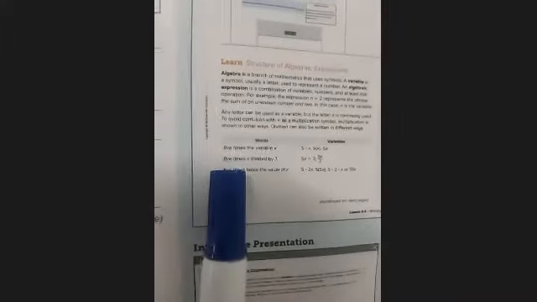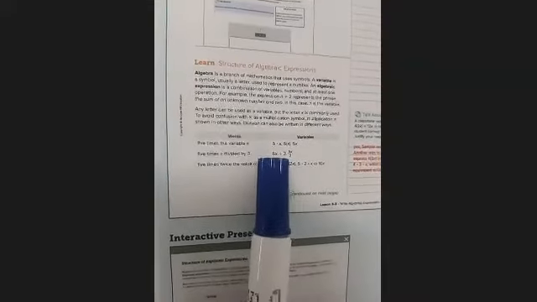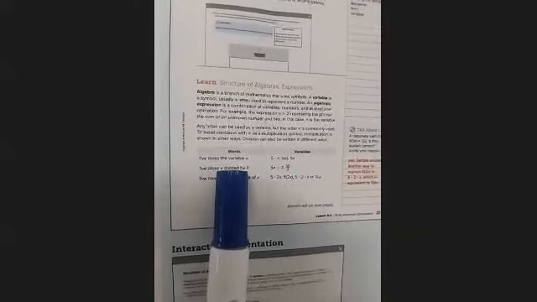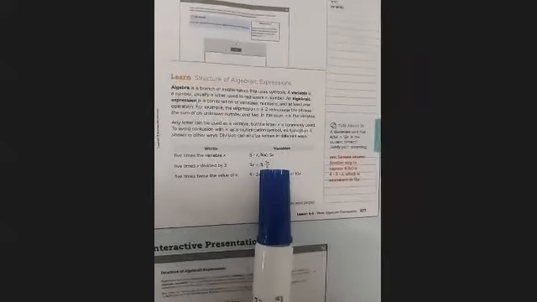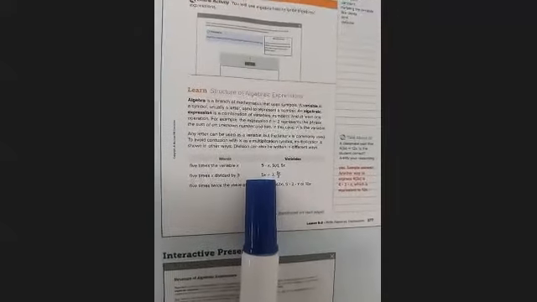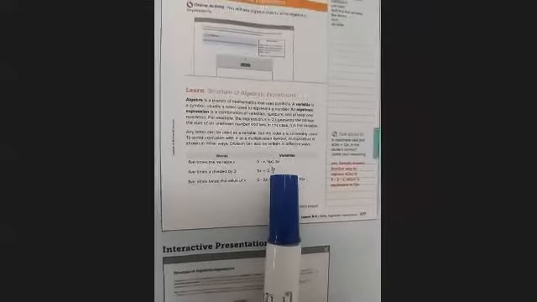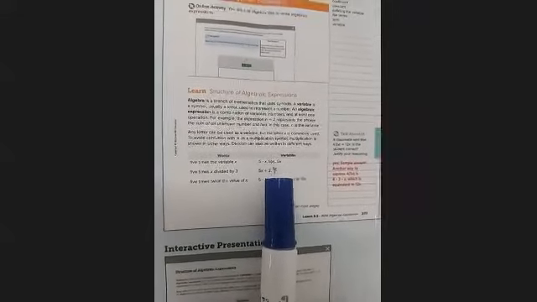Continue. 5x. Good. 5 times x divided by 3. Look how we write it, guys. 5 times x divided by 3, we write it 5x divided by 3 or 5x over 3. Here they use the division sign and here they use the fraction sign, and we know that the fraction is a division.